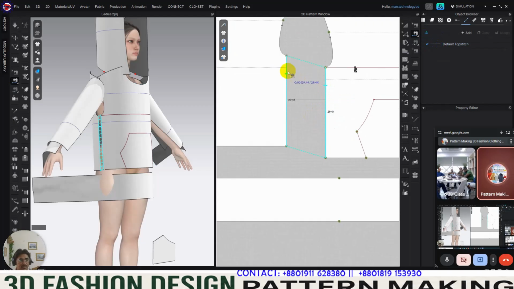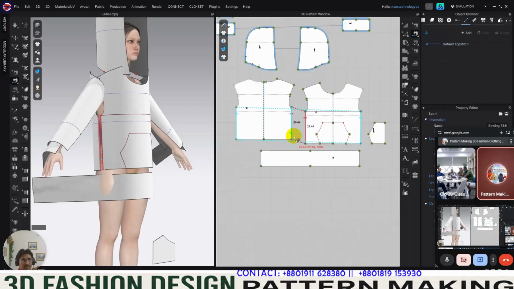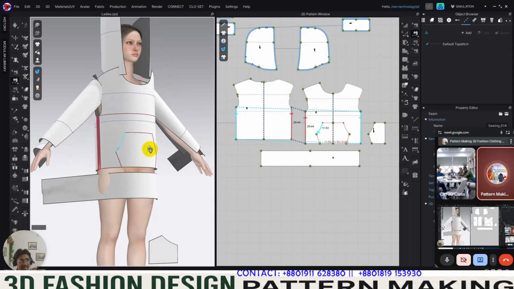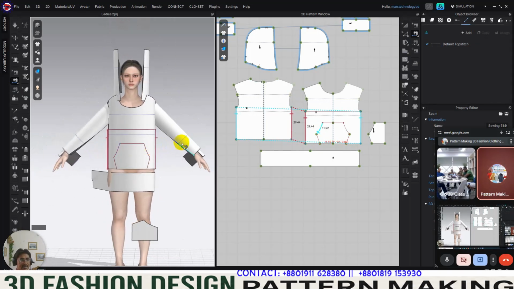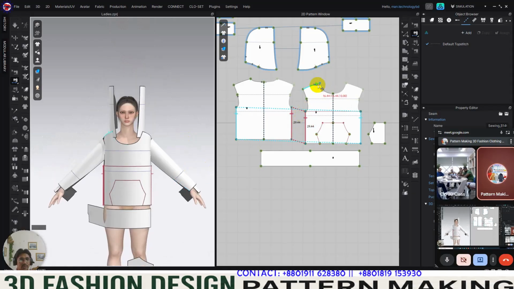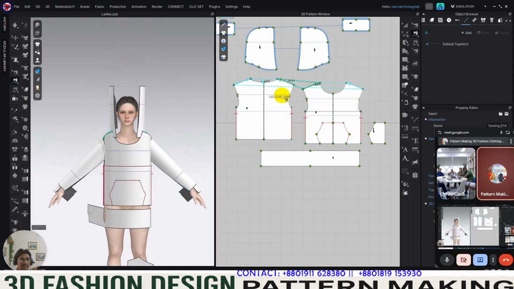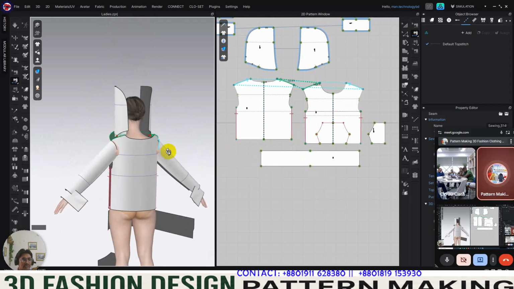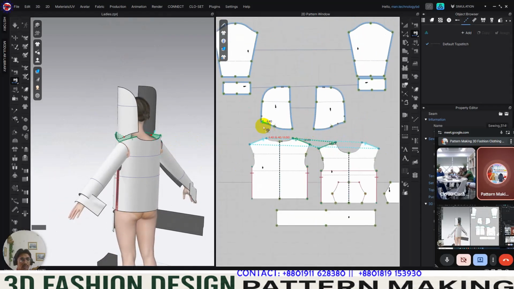Let's just click here to here. For both sides it's sewing because of the symmetric pattern. Same way we put shoulder to shoulder, then both sides sewing, and we are going to sew. It's called M sewing, the hoodie. Yes.